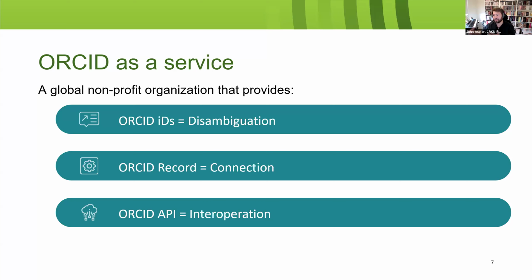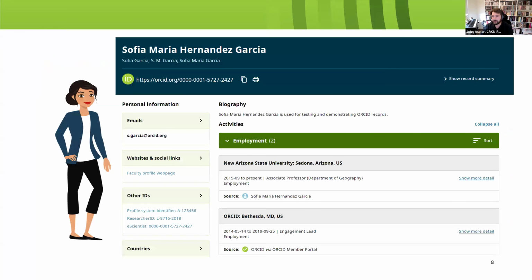So in this case, it's the easy transfer of information about scholarship and the work that scholars are doing. And we'll talk a little bit about how, although the ORCID IDs themselves must be created by scholars, the API is typically used by institutions. The ORCID record is kind of where those two things meet. I can fill out my ORCID record manually as a scholar, or an institution or a publisher or a journal, an OJS journal, can add information to an ORCID record with that scholar's permission. And so this is the individual side of things. This is what an ORCID record looks like. This is not a real person. This is ORCID's example person.